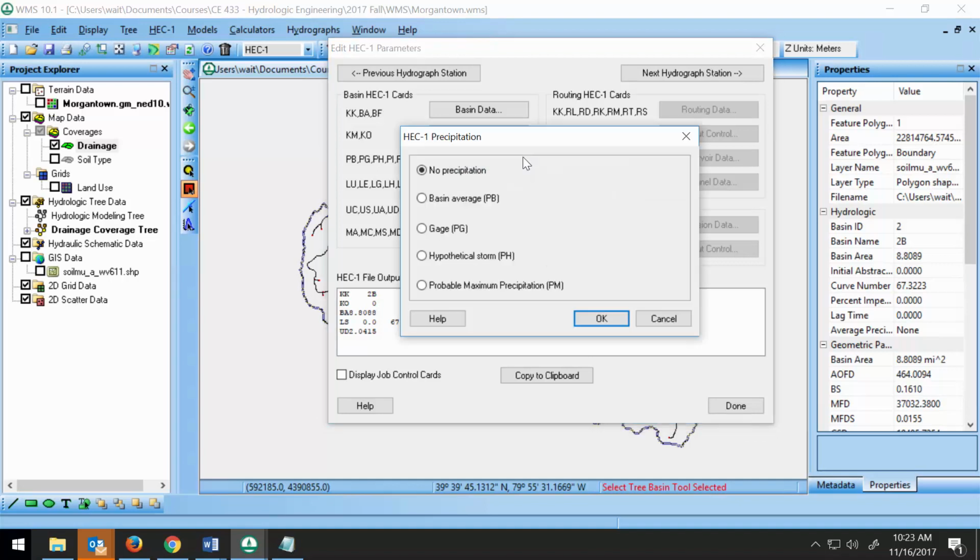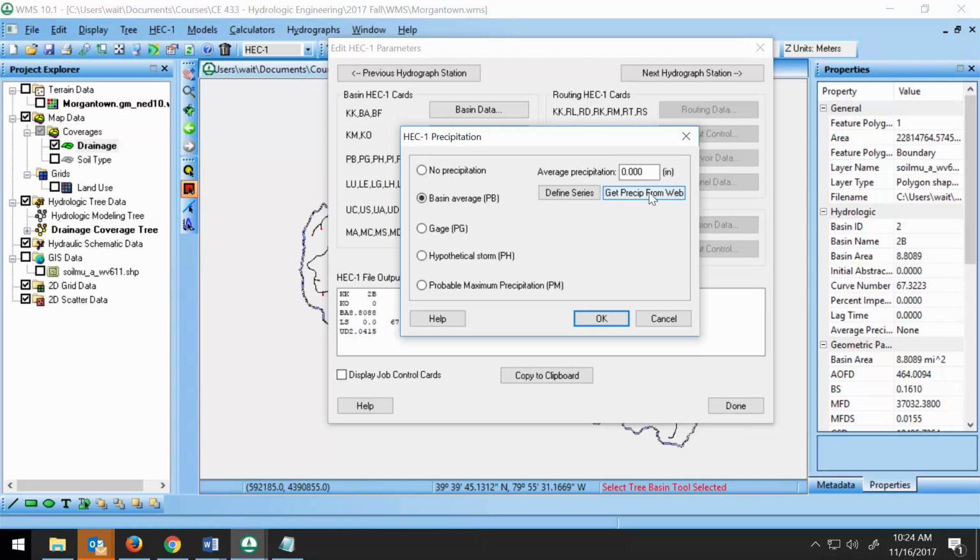Okay, so if you click on precipitation, let's do a basin average so that everywhere in our basin has the same average precipitation. You can, if you have gauge data, set up gauge locations and where they're at and what the measured depth was, and it'll use the Thiessen method or the isohyetal, and it'll calculate an average for you based on that. Let's just do this basin average and get precip from web.